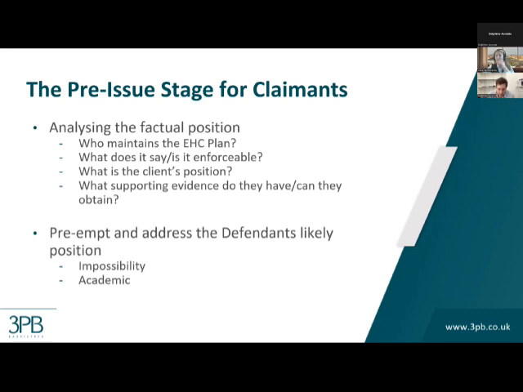Often when you're running a first tier tribunal appeal, the point that is mentioned time and time again is that the provision within section F of an EHC plan must be so specific and quantifiable as to leave no room for doubt as to what has to be provided. Why is that? Well, it's for when you want to enforce it. Because if the provision that you're trying to enforce is not specific enough to be properly understood, then it's very difficult to persuade a High Court judge that you've got anything capable of enforcing.